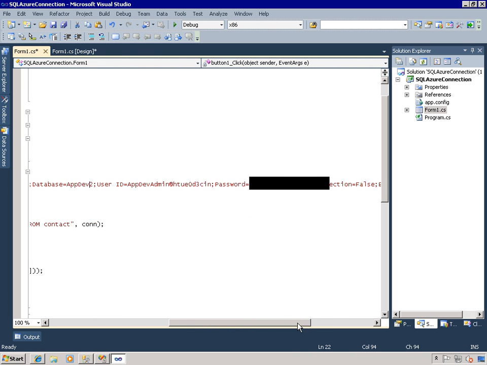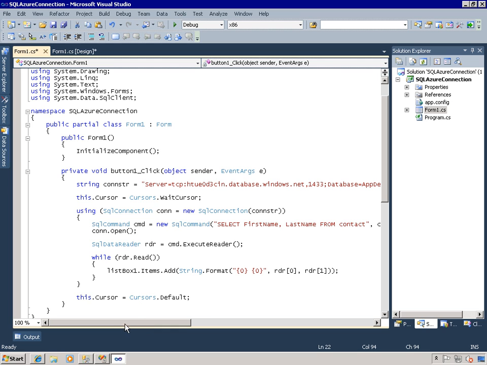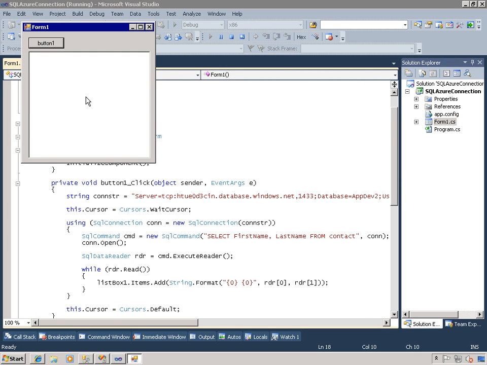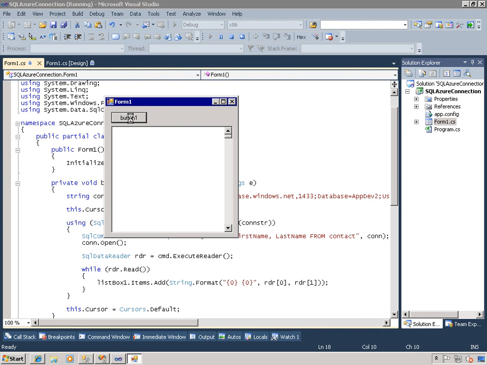Let's make sure everything else is correct. Okay, so that should work now. Let's run that. Click OK. There we go. There's our data. So that actually went out and made a connection to our SQL Azure database, queried our contact table for the first name and last name columns, all 20,000, brought those back, and looped through those. It looks like I used the first name for both parameters, but look how fast that was. Even pulling back almost 20,000 rows, yet we're only pulling back 2 columns, it was still pretty quick pulling data from a cloud database across the wire and displaying that in our form.